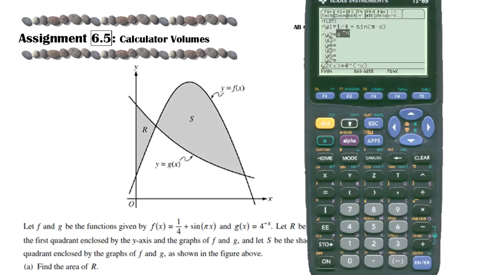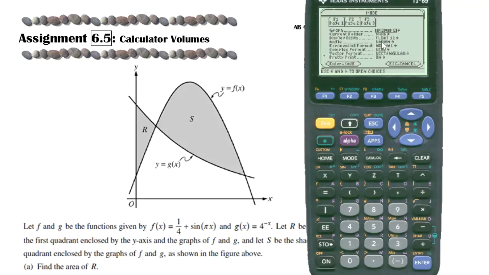So in this problem, we are going to put y1 as function f of x and y2 as function g of x. A couple notes: make sure you use the pi value key. Do not round the value of pi. And for the opposite of x, make sure that you use the negative key, never the subtraction key. And as soon as you see a trig function, it is worth it to double check one more time. Go to the mode menu and double check that you are in radian mode, not degrees. All right, then our next process here, let me get out of that menu.